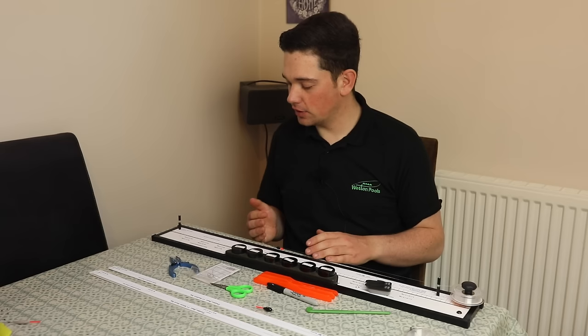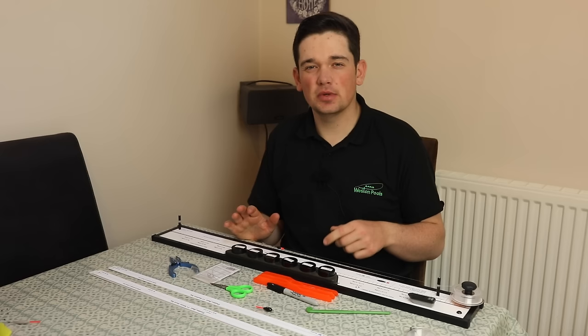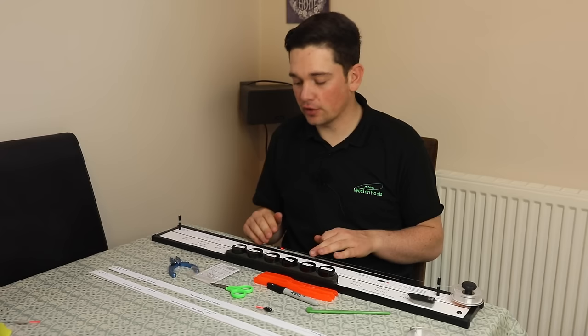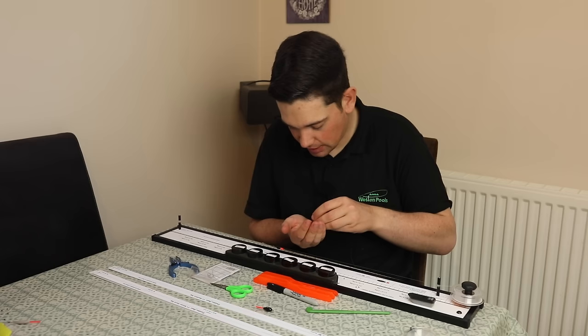Now, all these floats take varying numbers of number 10 shot. I find number 10s are a really good size when you're shallow fishing, because they're that compromise between being a nice positive shot, but still quite a small shot that's going to give you a bit of a fall of your bait. So that's why I don't tend to use one number 8. I might use 2 or 3, 4 number 10s, and I just find that works really well. So I've got number 10 stots. Again, anything from 0.17 mainline and above, I do use number 10s.